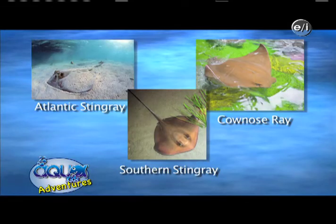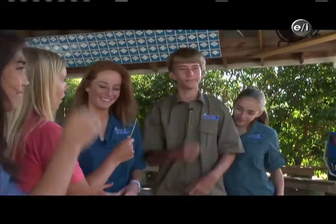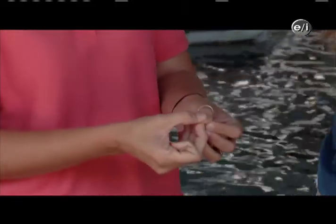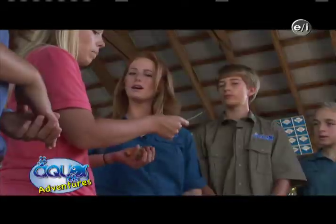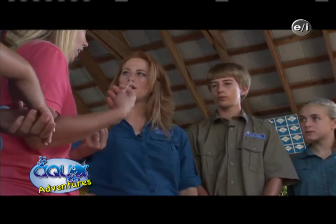All three species are found in the warm coastal and estuarine waters of Florida. And they're all debarbed, right? Yes, stingrays do have a barb. The barb is a projection on their tail, kind of like our fingernail grows on our finger — the barb grows off the tail, and it can be in different places on different species. But we are able to clip them, and they do grow back, so our aquarium staff takes very good care of constantly debarbing them.